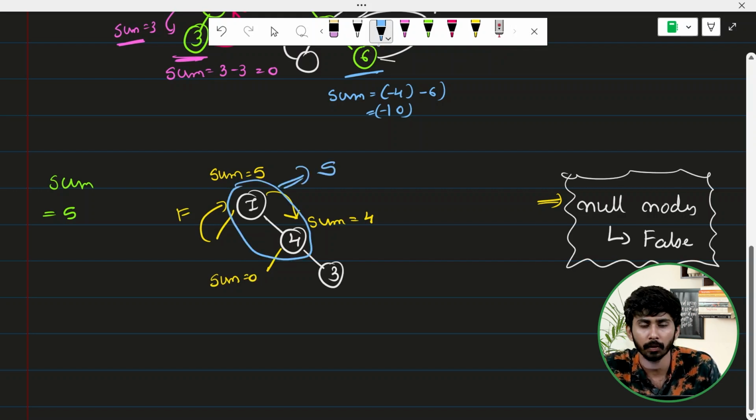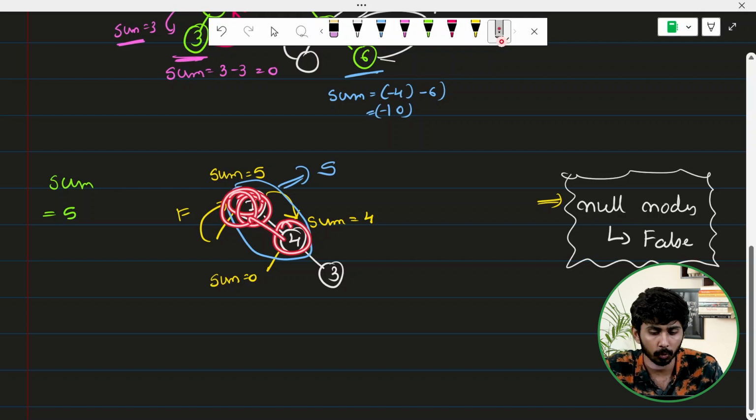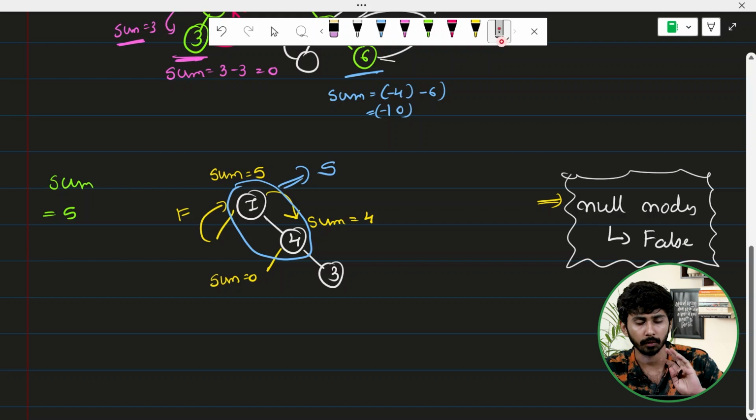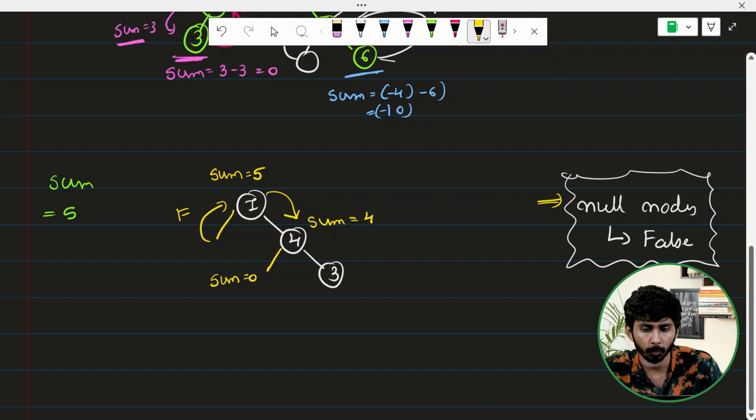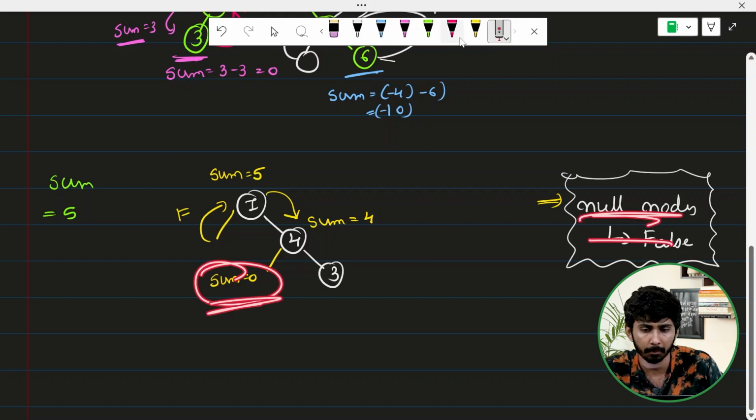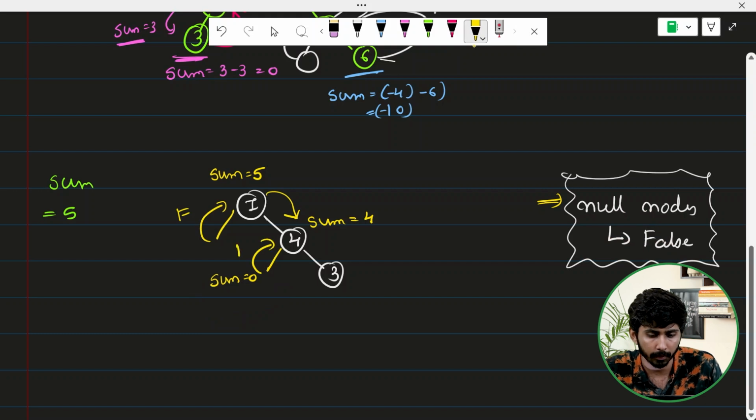So here if you return true, then that means there is a path from root to leaf whose sum is equivalent to 5. But that is not absolutely true, right? This is not a path from root to leaf. This is a path from the root to one of the nodes, right? It is not the sum of the path from root to leaf. The question says sum of the path from root to leaf. That's the reason we are not going to return true in this scenario. So in case of null nodes, even though your sum equals to 0, I'm going to return false. So this will be returning false.